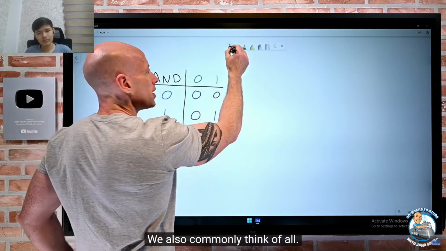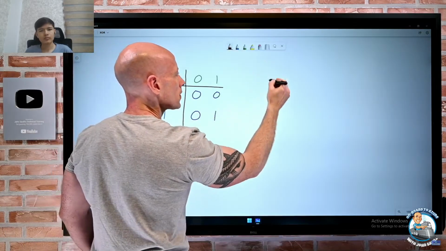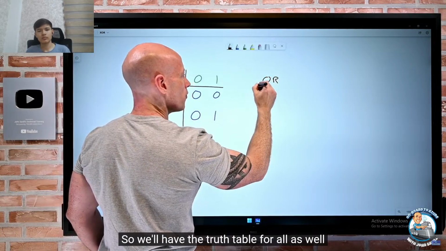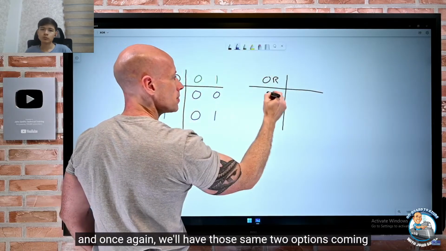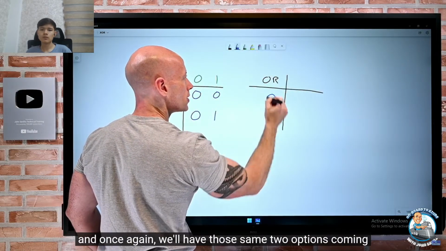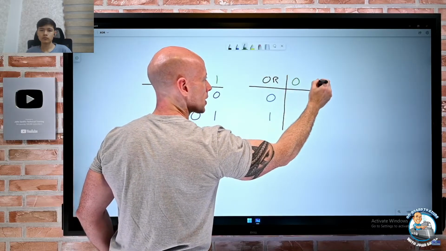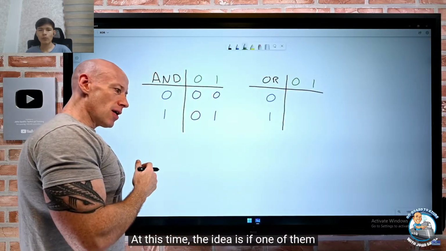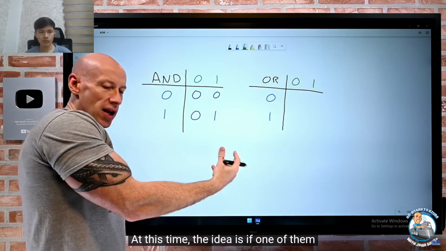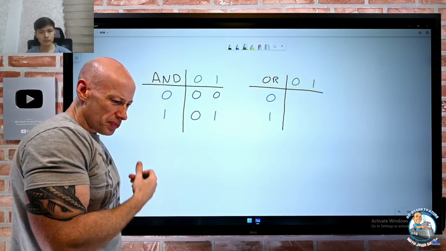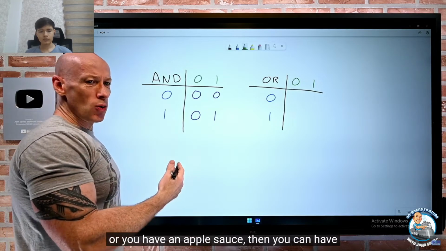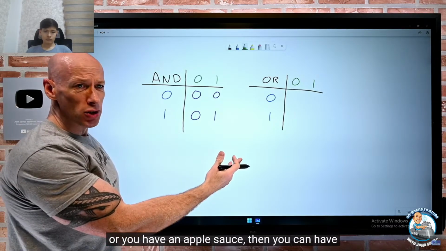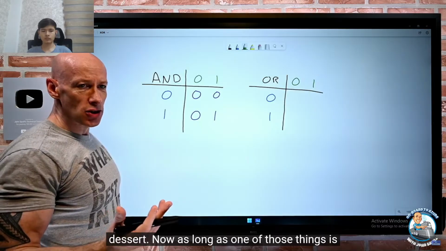We also commonly think of OR. So we'll have the truth table for OR as well. And once again, we'll have those same 2 options coming in. And this time the idea is if one of them is true. So it could be, hey, if you eat your vegetables or you have an applesauce, then you can have dessert.